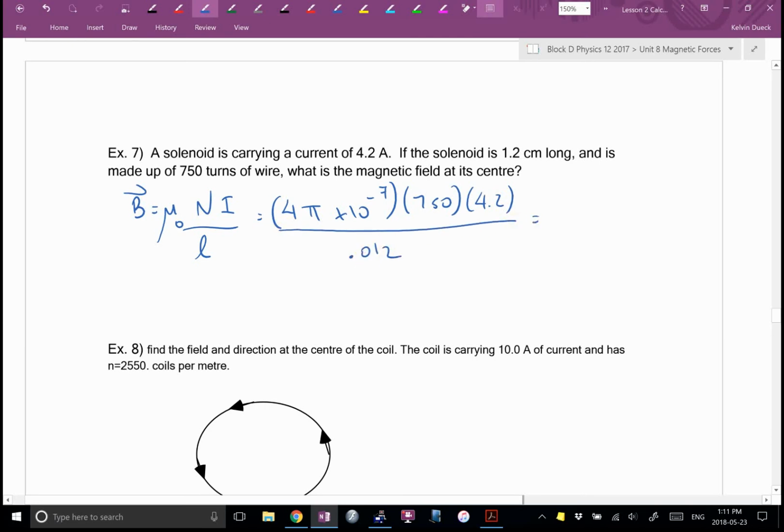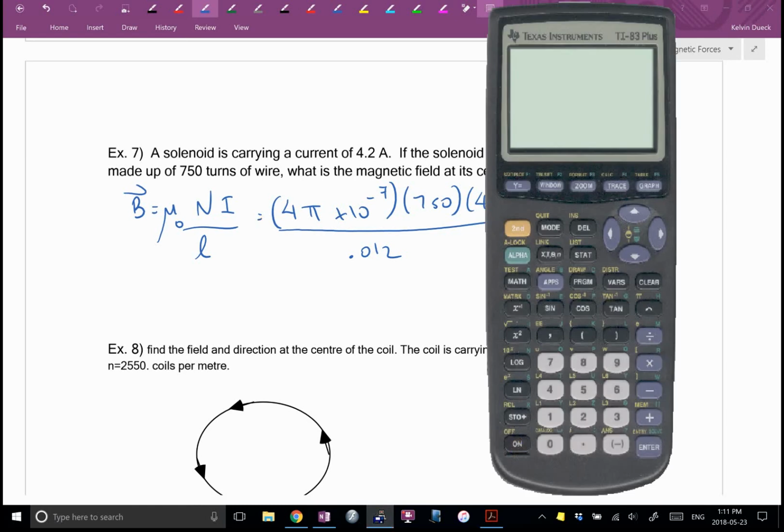And now realize what we can do. We can customize, Braden, magnetic fields. If you need a magnetic field in industry of a certain size, you call up a company that manufactures solenoids. Well, how long do you need it to be? You can tell them how long you have to fit it in, and they'll just put that many coils of wire. How many amps are you running through this? And we can customize magnetic fields to any size that we want. Hugely useful. Hugely useful. I get an error.